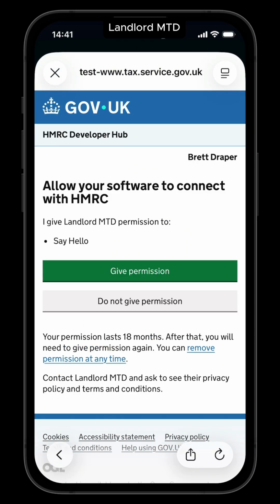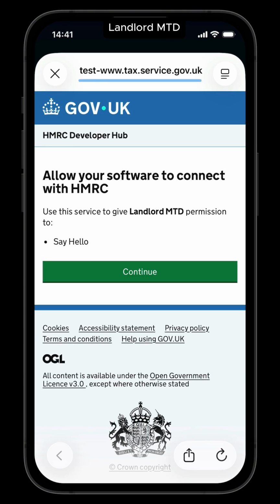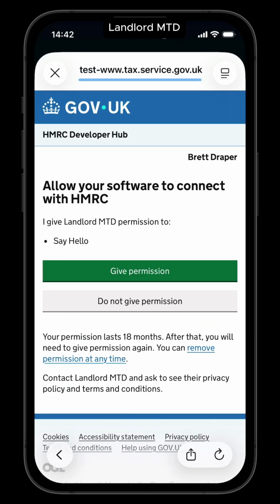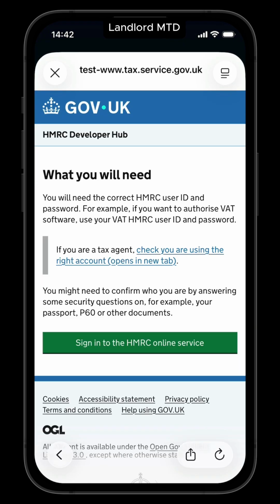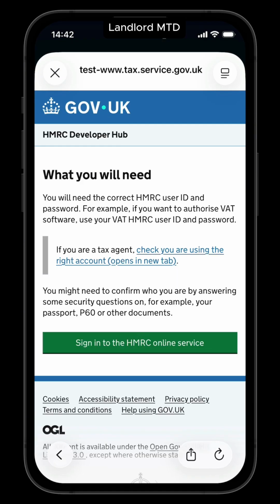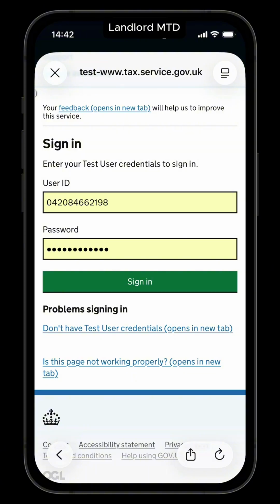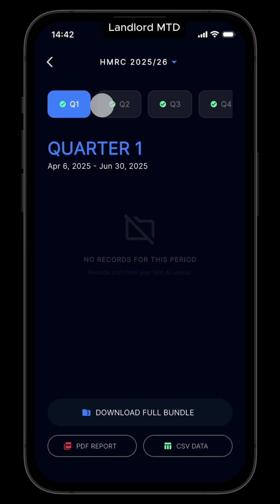Once a quarter is finished and submitted, the records for that quarter become locked. You can still save entries while the quarter is active, but once quarter 1, quarter 2, or quarter 3 has been officially submitted, those records can no longer be edited. The dashboard will clearly show that the quarter has been submitted and locked for compliance with HMRC Making Tax Digital requirements. The app is designed to help you stay organized and keep track of everything you've submitted.